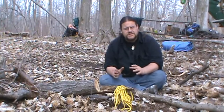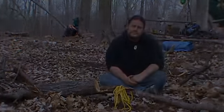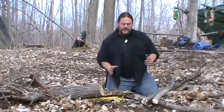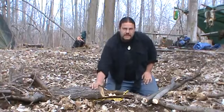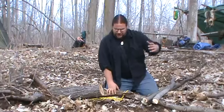However, there's tricks out there, and one of them we're going to show you today involves just a strong rope and strong poles, just 2, to move anything, such as a stump like this. Now there's several things that are going to be needed. Obviously you need something that needs to be moved. You're going to need an object that's immovable, such as a large rock or a tree.